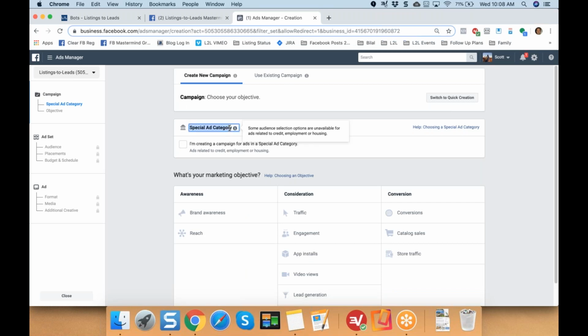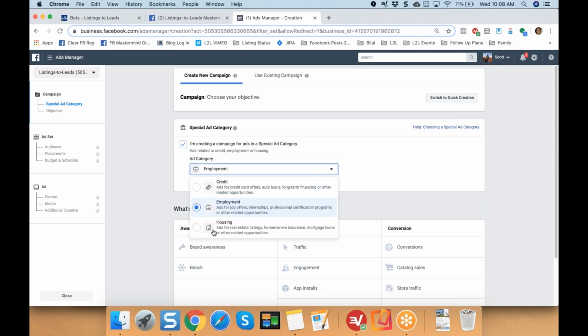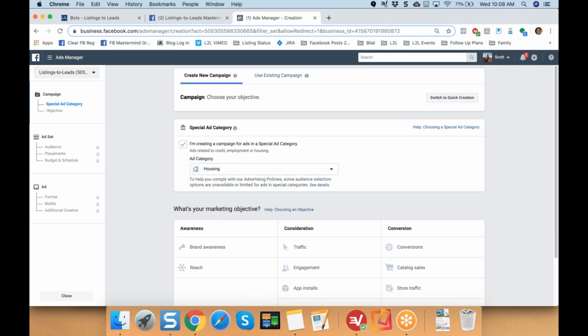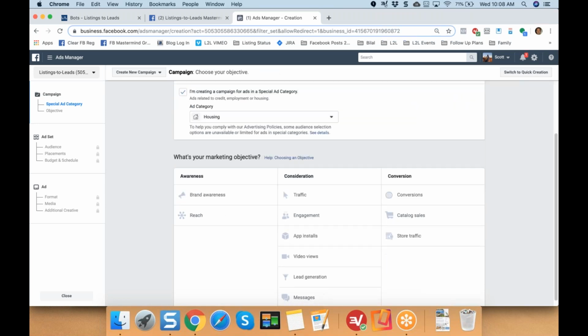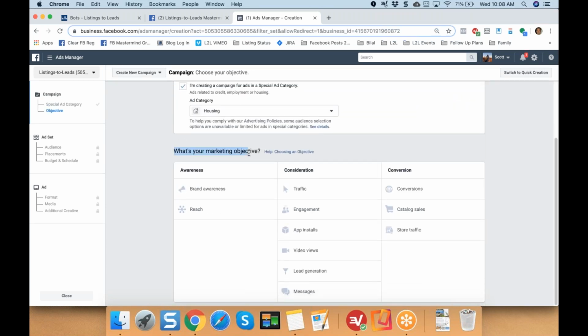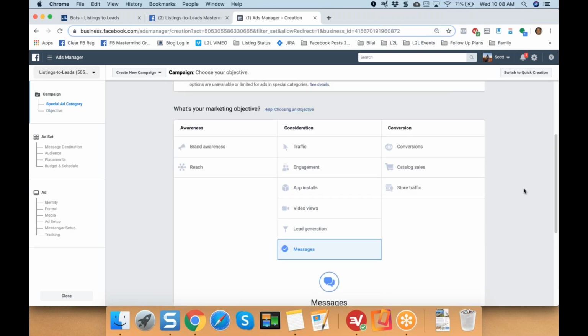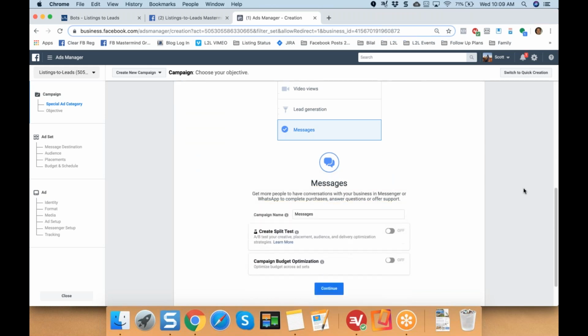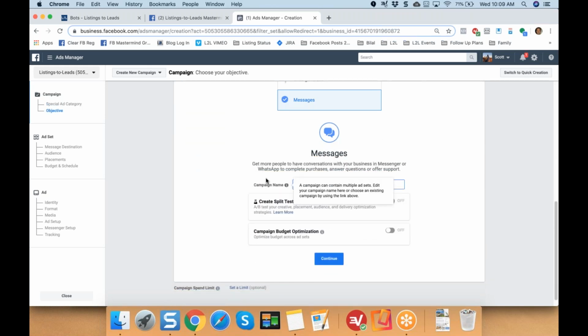First thing up, special ad category. So click and check housing from the dropdown. What's your marketing objective? Messages. All right, and that's it on this page. You can give yourself a campaign name. All right, right there. Hit continue.